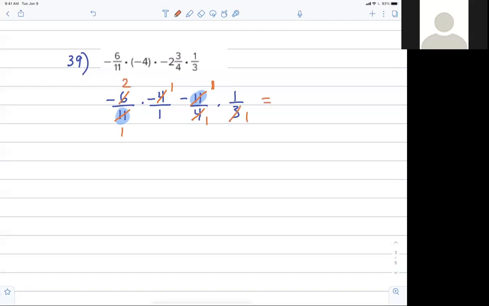Okay, kiddo. Now tell me the answer. 2 over 1. 2 over 1 is the same as what? 2. Now, our last step is to go back and see if it's positive or negative. It would be negative. You are amazing. That is correct. All right. Is that okay with everybody?